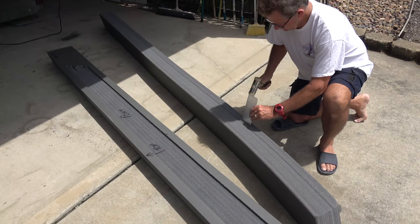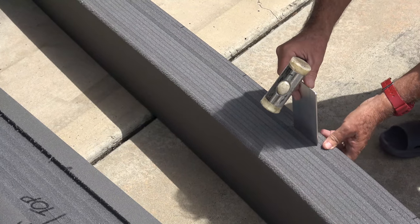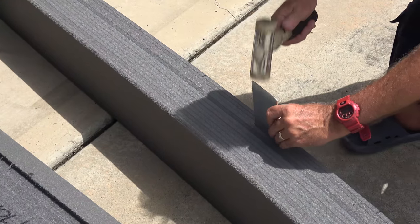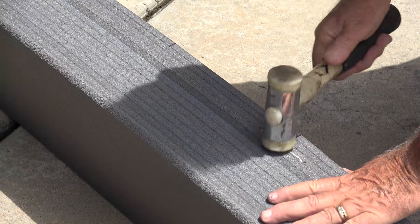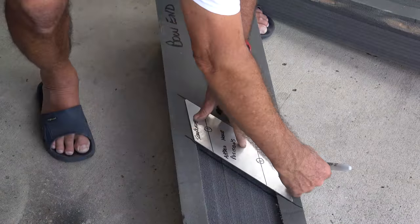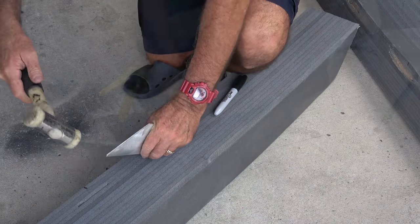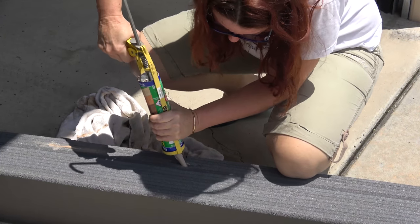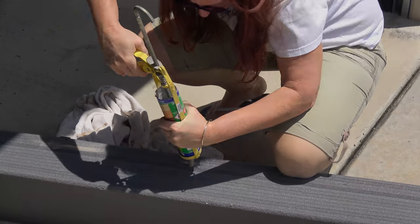It's now time to insert the fixing plates into the foam collar. The third layer in is a harder foam, and the plates are simple to drive in right down beside this layer with a rubber mallet. Make sure they're all centred on your marks. The angled bow plate needs to go in on the correct angle, but isn't too tricky. A liberal squirt of liquid nails adhesive is then applied in the slot to secure each plate and then left to dry.